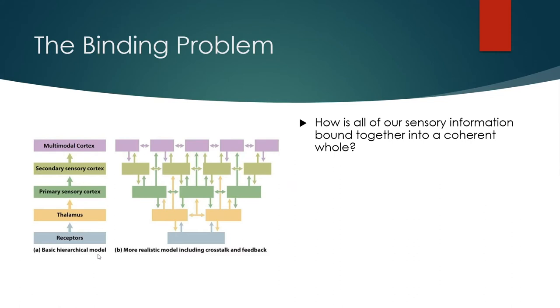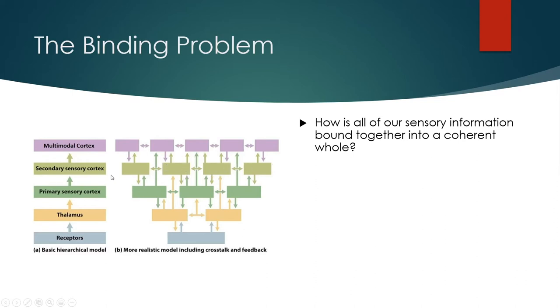Cool. So we have this problem. We've talked about all these different types of things that are happening in the brain at any given moment, all of this parallel processing. So we look at this graph over here. We have these sensory receptors all over the body that are bringing information in. That comes up to the thalamus, and there are different portions within the thalamus that are doing their own processing. The thalamus is sending things to the primary cortex, and then the primary cortex is sending information to these secondary areas. These are the unimodal association areas, so they're still just processing one sense, but there's a bunch of different regions that are processing things in parallel.